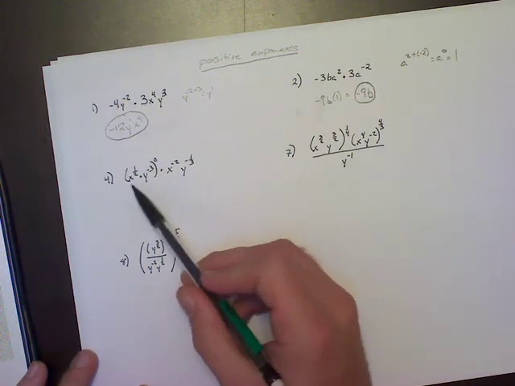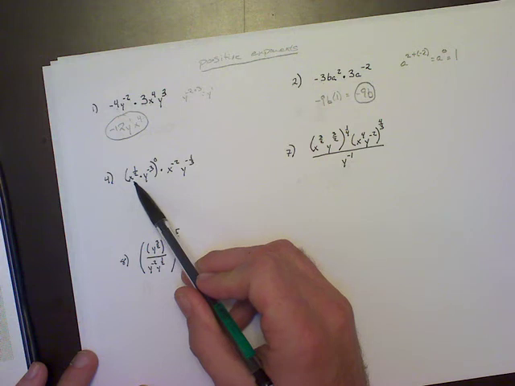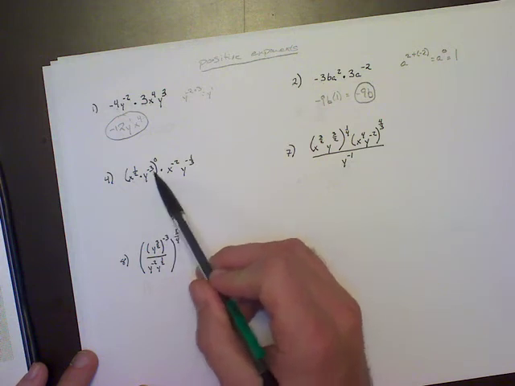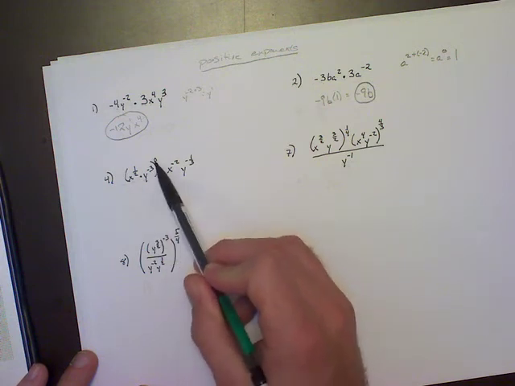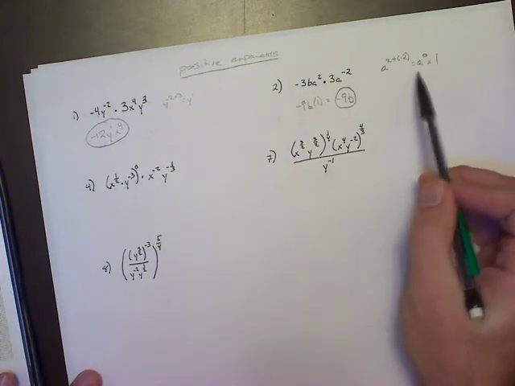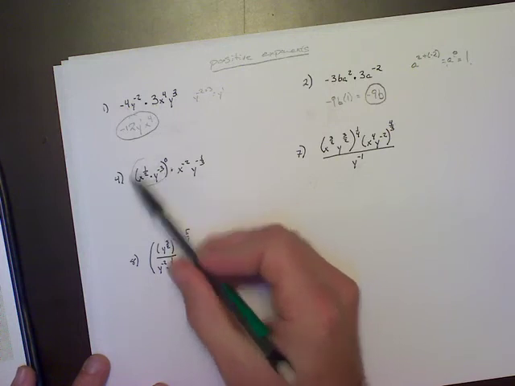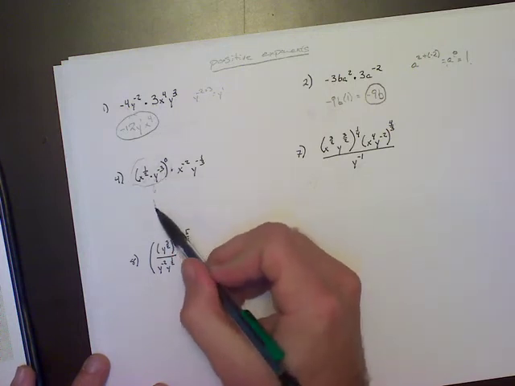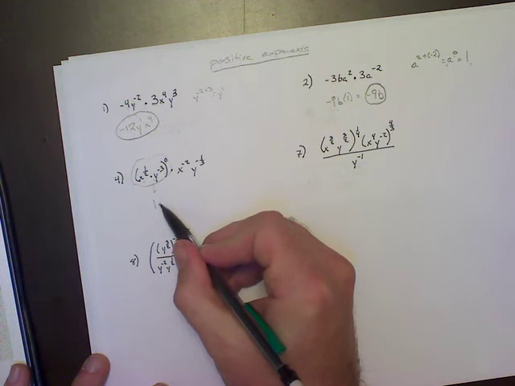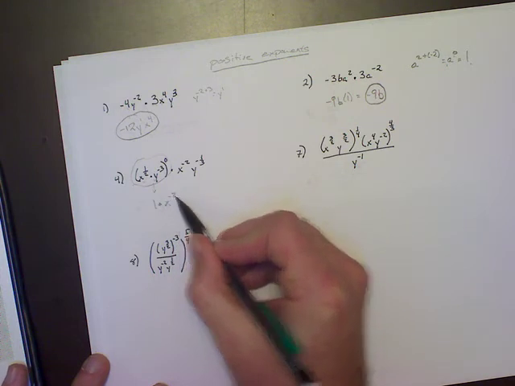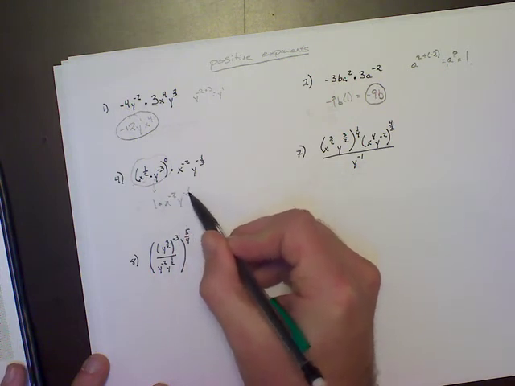So over here, there's really nothing to multiply. We've got an x, we've got a y, nothing we can do. But because they're in parentheses and that's raised to the 0, like we said up here, anything to the 0 is 1. So this whole thing actually just becomes 1. Then it's going to be times x to the negative 2, y to the negative 1/3.